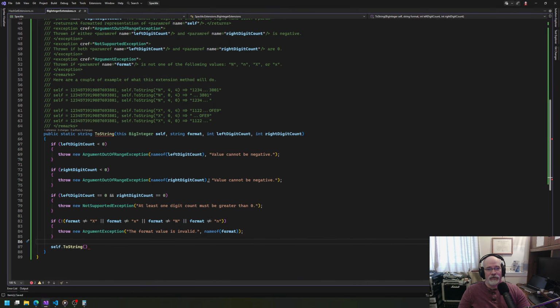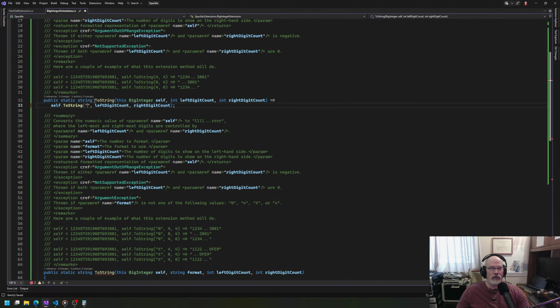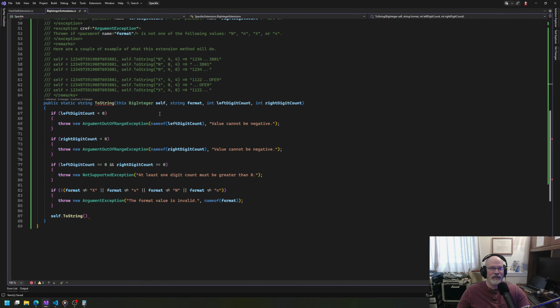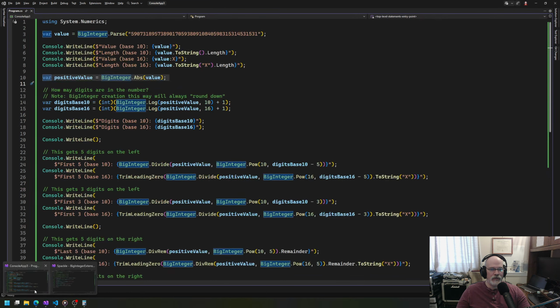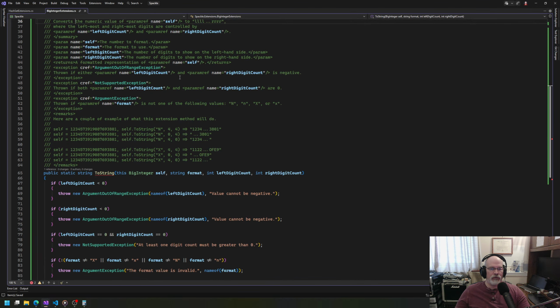All right, now we can actually finally do some math. In this case, we're just passing in n. We should pass in the correct value to what we're doing here. All right, so now what we want to do is we go back here, and the first thing we want to get is an absolute value of this number. And this is important because it affects some of the math that happens later on that we want to make sure is correct.